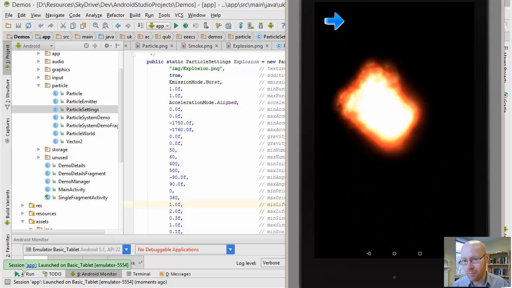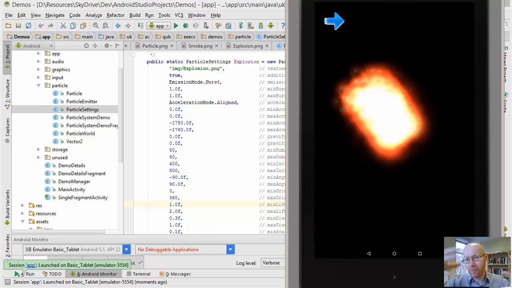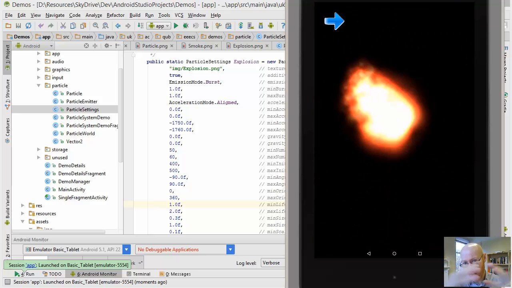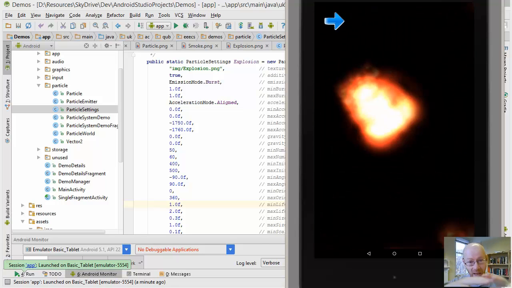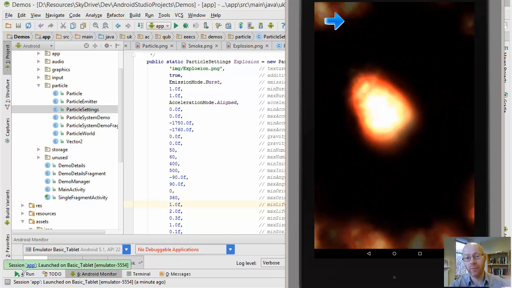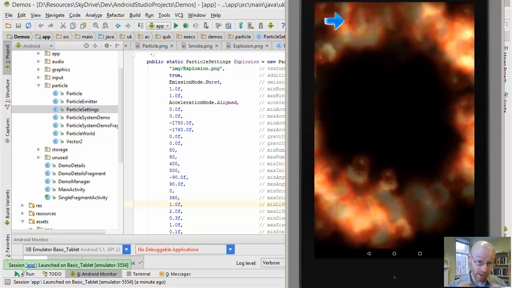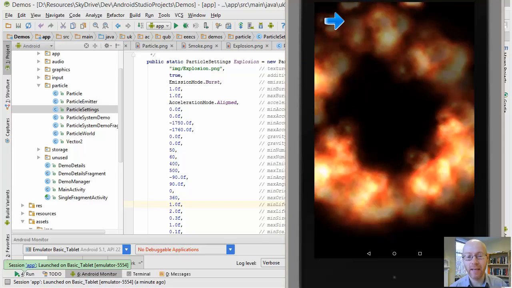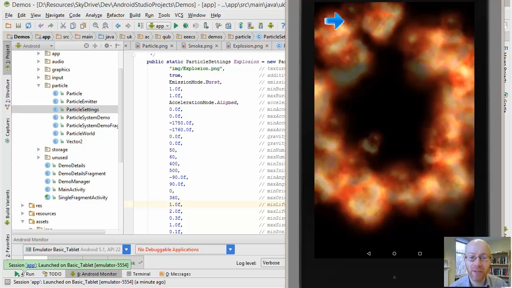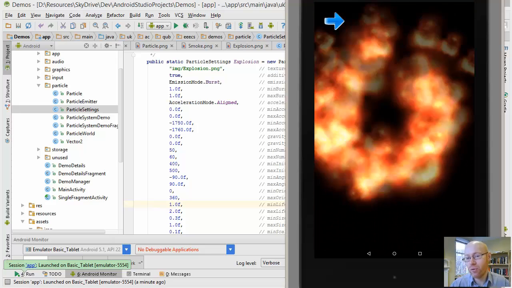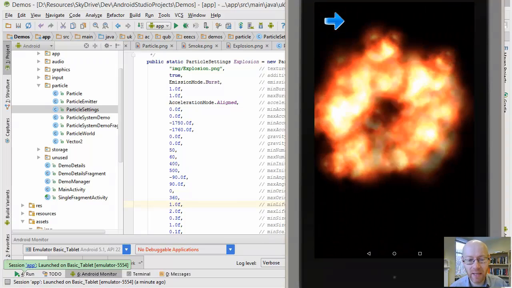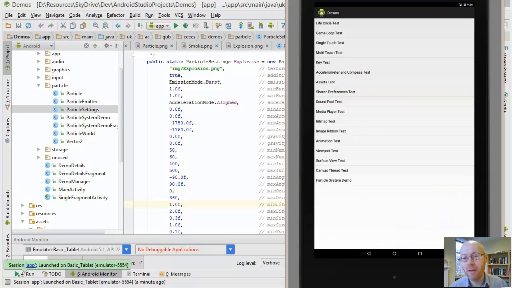Now, in reality, what's happening here is the particles have been shot out, they've been pulled back, so that initial velocity isn't really overcome. Well, it is overcome, and then they go in the opposite direction, and we see them shooting off in the opposite direction as they're accelerated. But by controlling these things, you can control the different types of effect that you bring around.